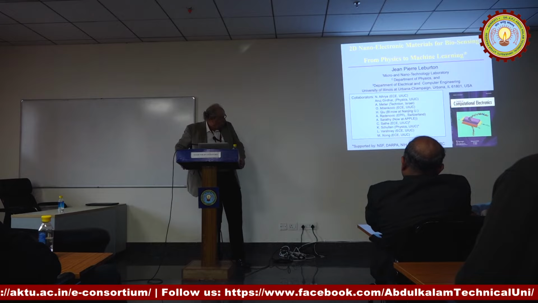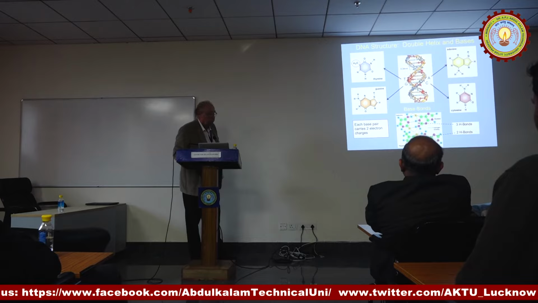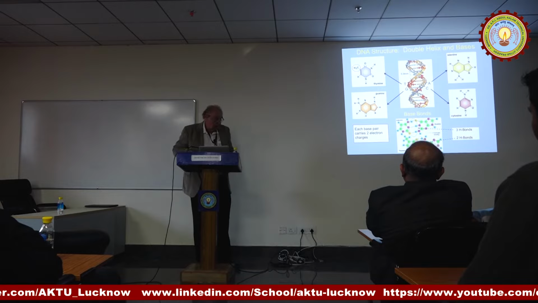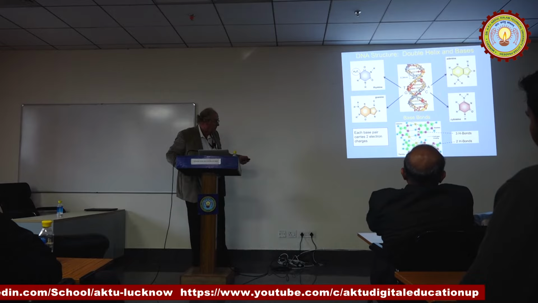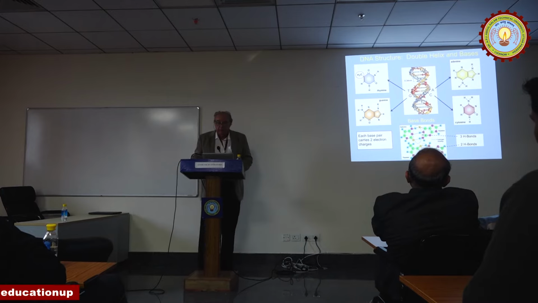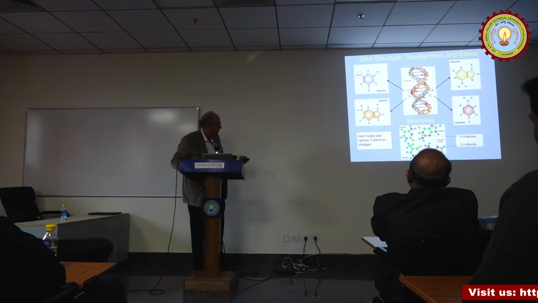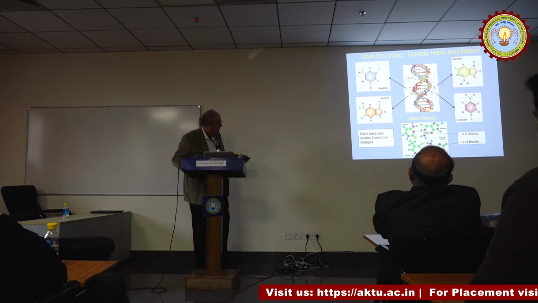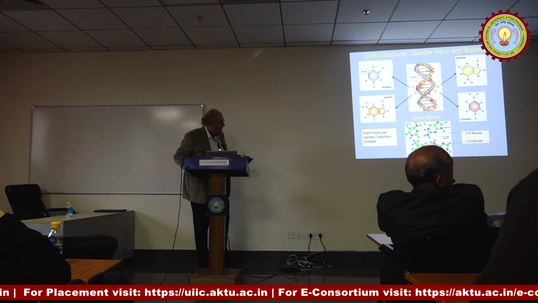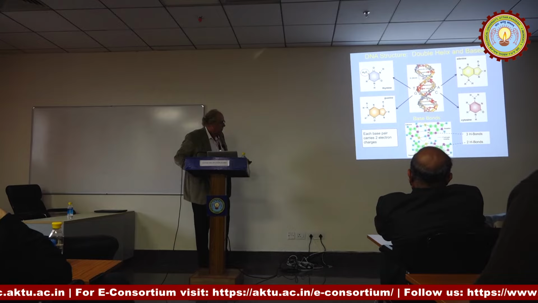For those of you who have some background in biology, this is a schematic of a DNA molecule. As you can recognize, this is a double helix, which has what is called the backbone. The DNA molecule carries bases. There are four kinds of bases that we call A for adenine, T for thymine, G for guanine, and C for cytosine. These four molecules are sitting on the backbone of the DNA, only four. They form base pairs: A is always tied to T, and C is always linked to G.